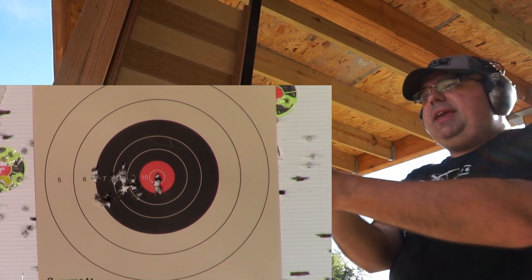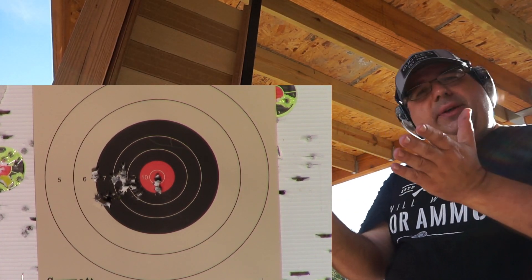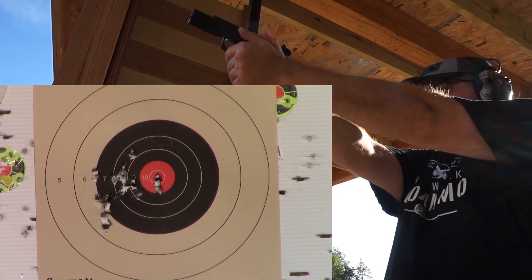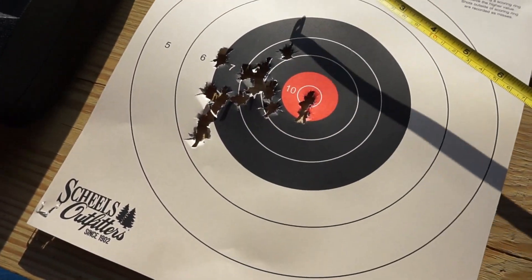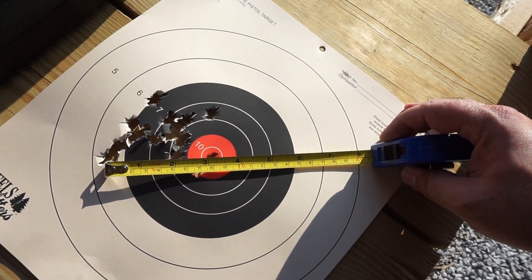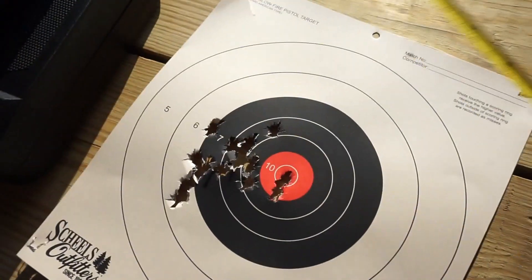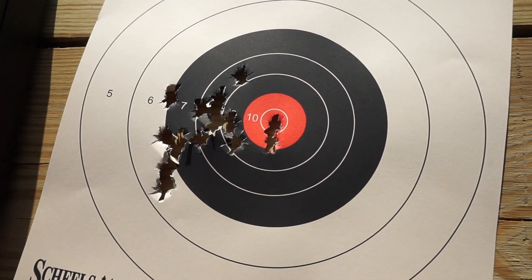It's just amazing how light the recoil is. If you've got somebody who's recoil sensitive when it comes to handguns, give them a nice solid sturdy handgun like this — I think they'll definitely be much more calm on the line when they're shooting it. Awesome trigger, it's wonderful. That's about 17 rounds. Alright, let's check out that group. Performance on this one — I'd say it's maybe a little bit better. Widest group is about three and a quarter inches. Center to center, about two and three quarters of an inch. Even lighter recoil at that 124 grain round.